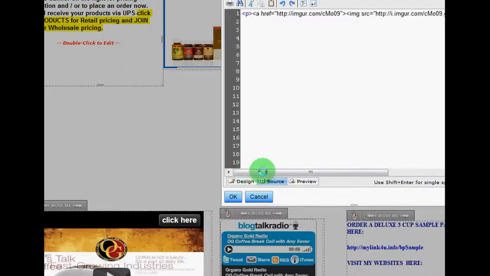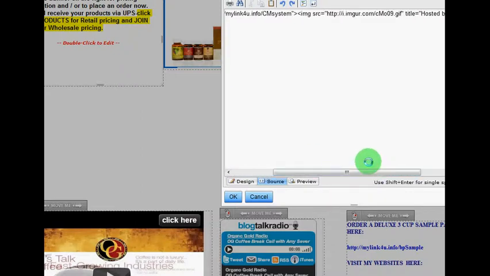And the first part of the code, where you see the href, this is where you're going to designate where you want to send the person that clicks on the image. So I'm just going to type in one of my codes there, and delete what was already there. Do not remove the bunny ears here on either side. Do not remove those. Now I'm going to scroll so you can see.